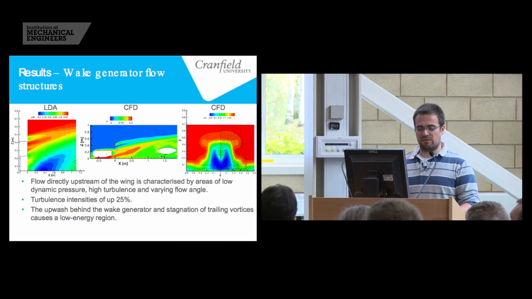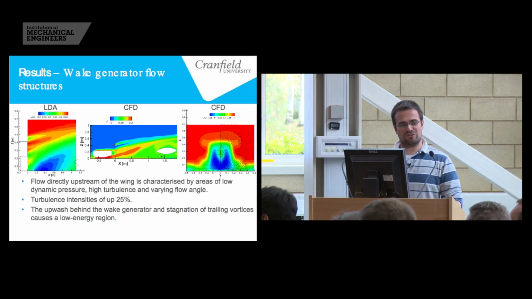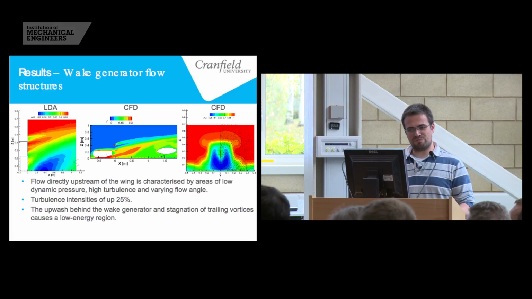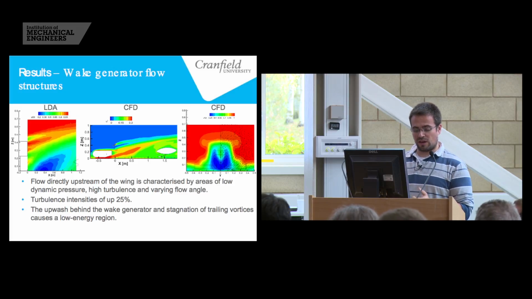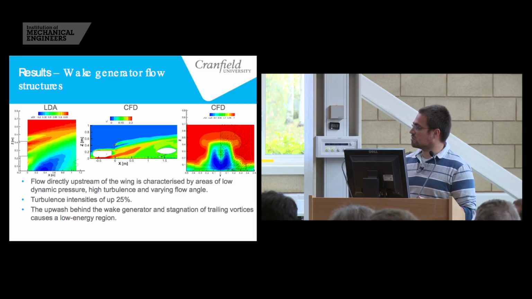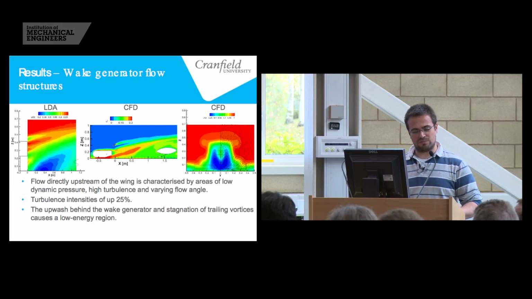So on the left-hand side, we have the wake generator results measured with the LDA. One interesting bit that we noticed immediately was the rear wing of our wake generator was actually partially stalled, which wasn't perfect, but we were running out of time, or I was running out of time, so we carried on with the work. In the middle, this left-hand side image shows us the normalized longitudinal flow speed. As we can see, there's a big deficit at about halfway down between both cars. So there's this very low energy area. And just by looking at it, we probably can understand that there might be some upwash.